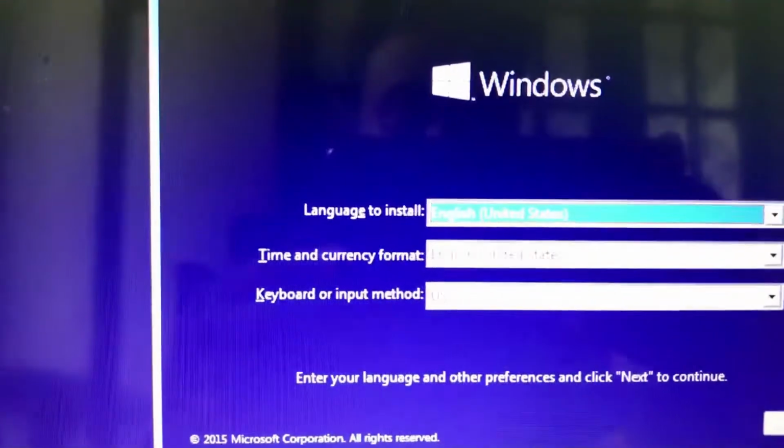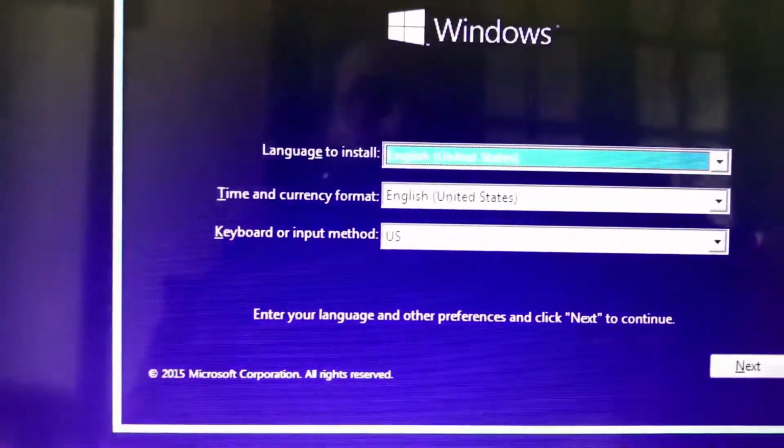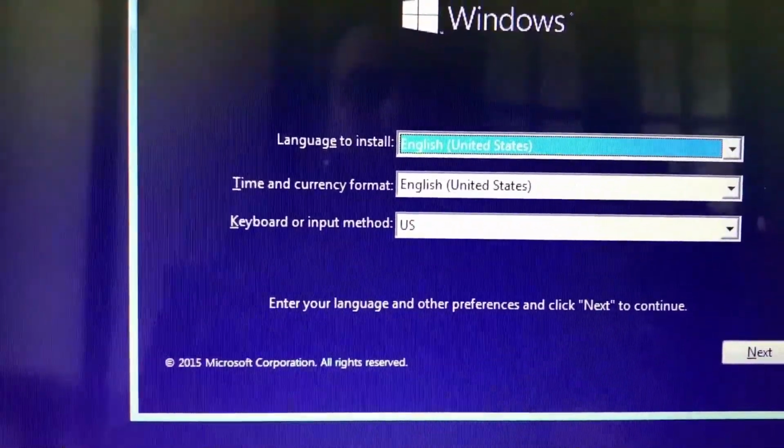Now we have come to the place where we will install Windows 10. Now we can choose the language and our country and continue.